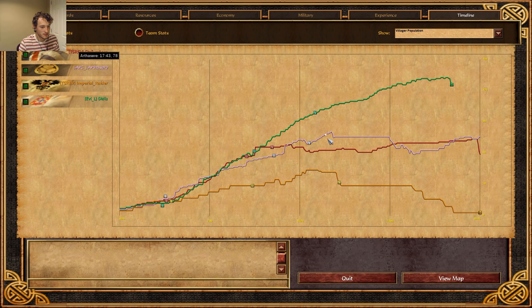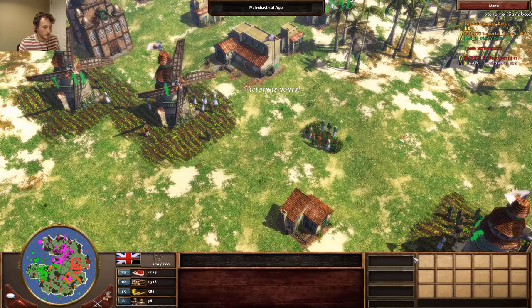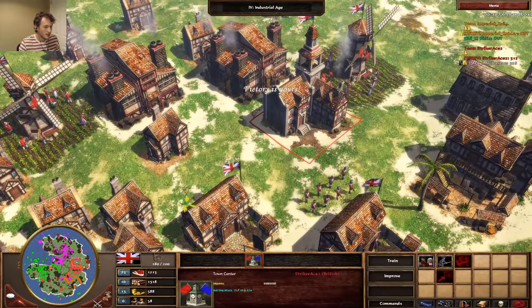And then we finally got in the Green's base. Pretty nasty stuff, honestly. That was a really good match. So hope we get a lot of XP from that one.